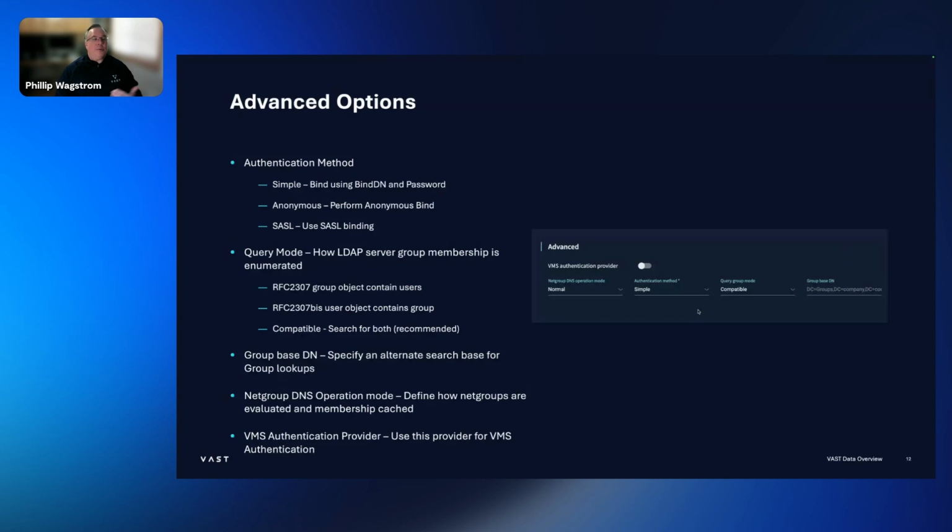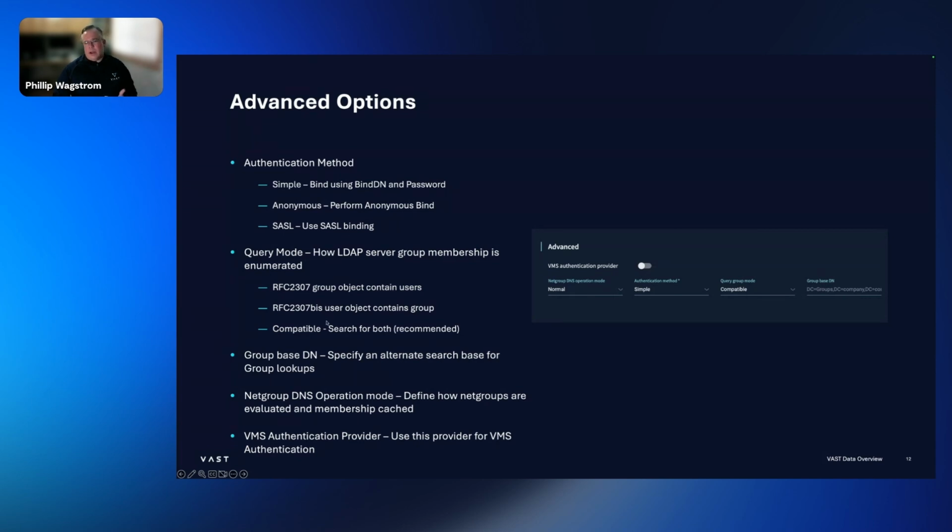There are a couple of other options here. Specifically, we'll talk about the authentication method that's used. Remember how I talked initially about specifying a bind DN, which is the user that is going to be used to connect to OpenLDAP. This will allow us to change that. If you want to use an anonymous bind, we can use an anonymous bind for this. We can also use SASL binding. SASL changes some of the connection types there. I'm not going to go into a lot of depth on explaining that here, but we can use SASL binding if we want. So you can select those here.